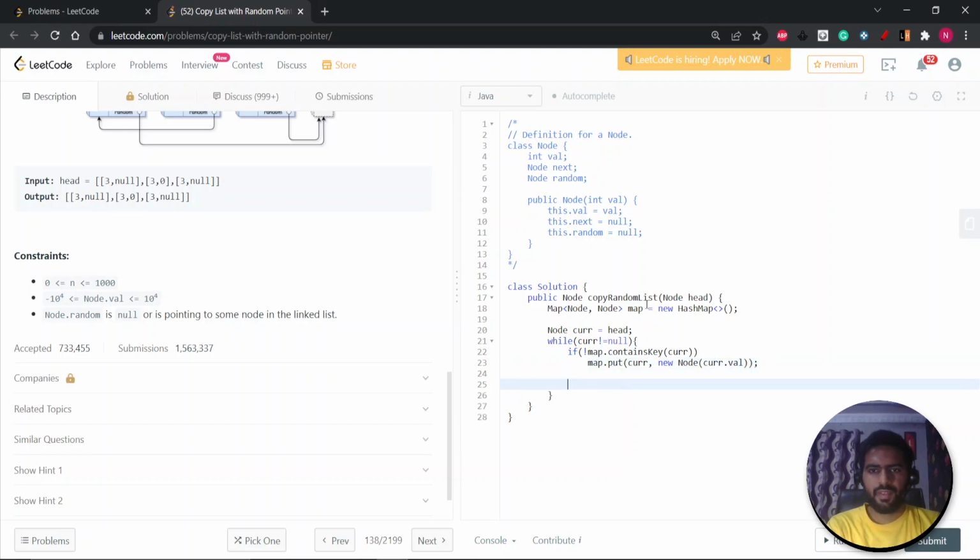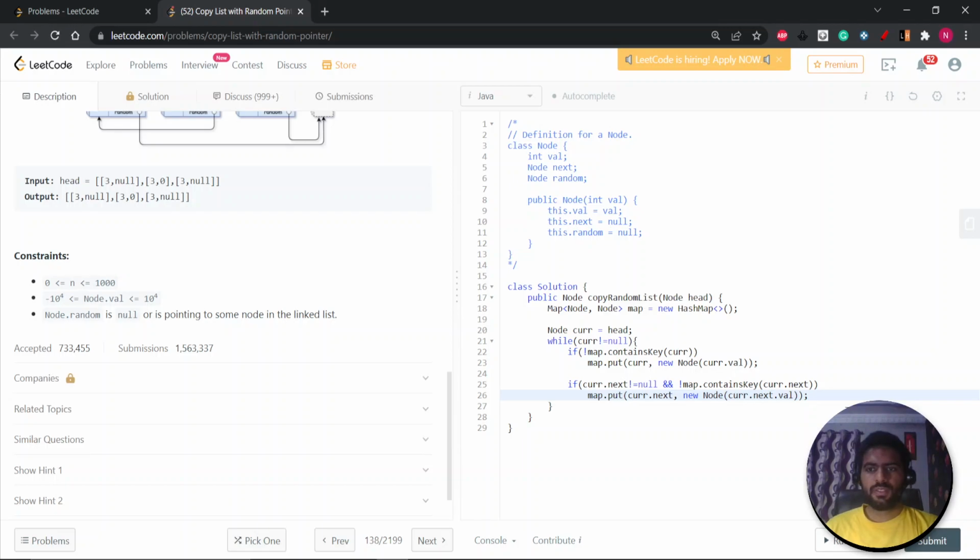After this we need to insert its next and random also. First we will check current dot next is not equal to null. This is necessary because we will not consider a null element. And if map dot containsKey current dot next is false, we will put in the map: map dot put current dot next, new Node current dot next dot value.